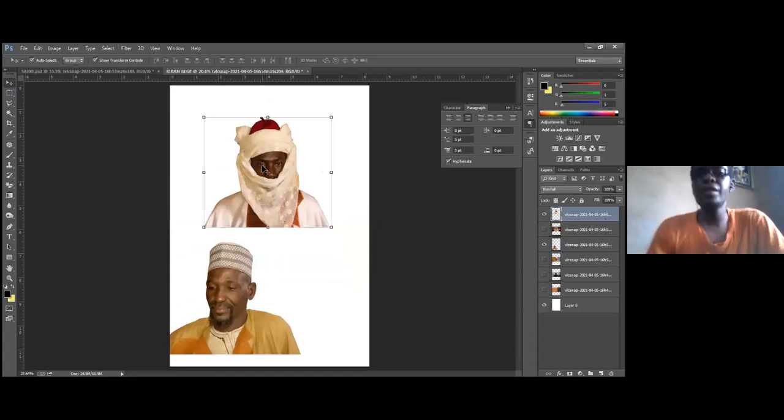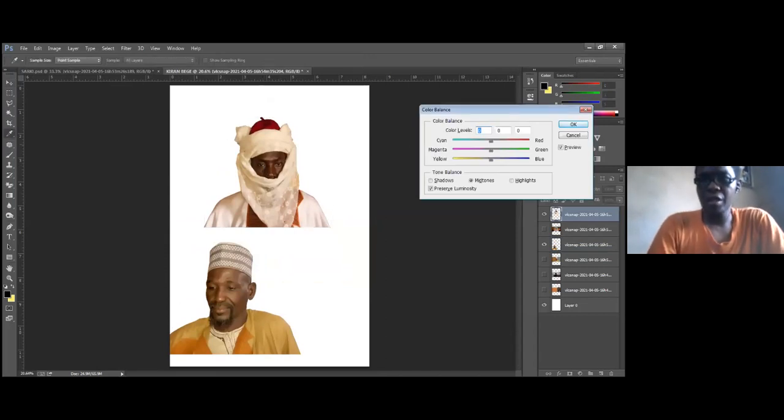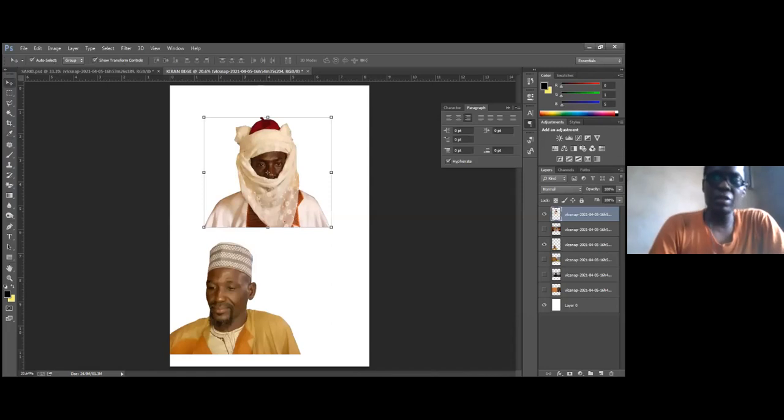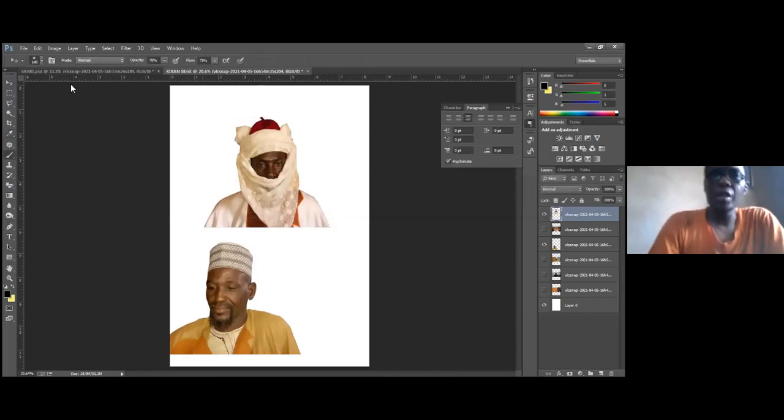Now, this is opacity. When you press Control B, it will bring this nice shortcut. Do we understand that shortcut? Cyan, it brought the color. You can reduce color. Let me reduce the red a little. Shift B will bring this for us. Brush. Look at our brush has been highlighted. I use shortcuts a lot when I'm editing or doing graphics so that my work can be fast. Now, Control B is for your color balancing, then Shift B, that's brush.